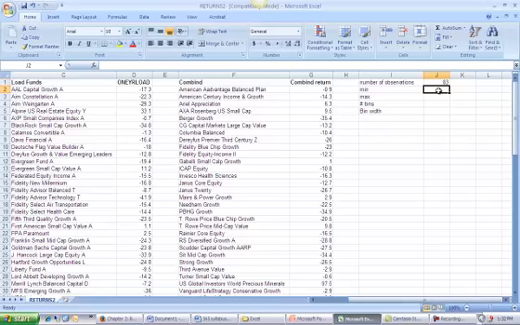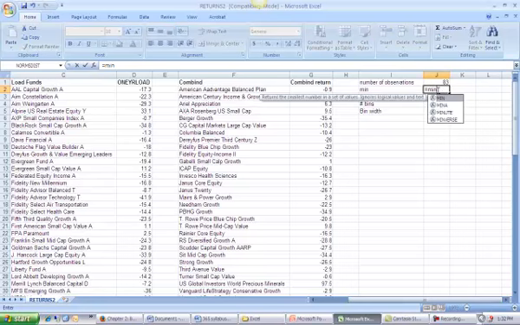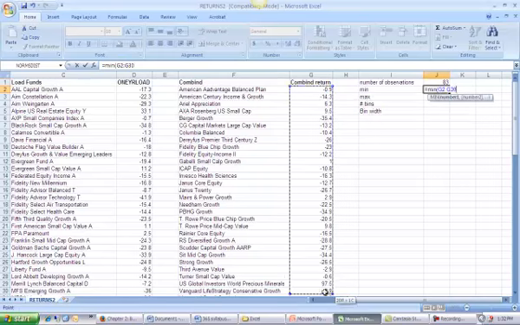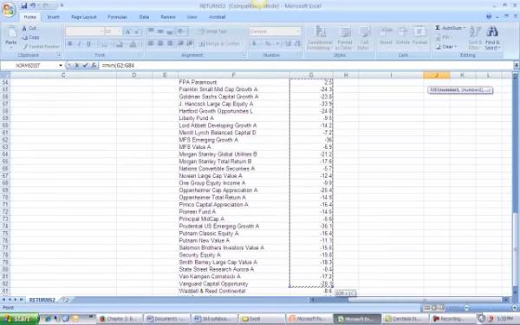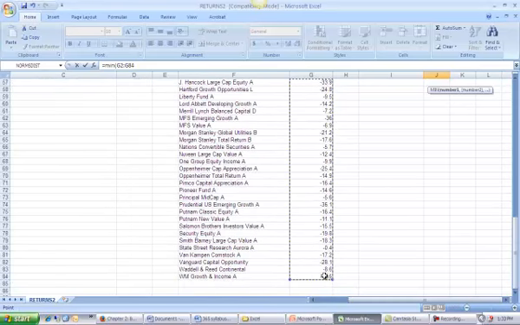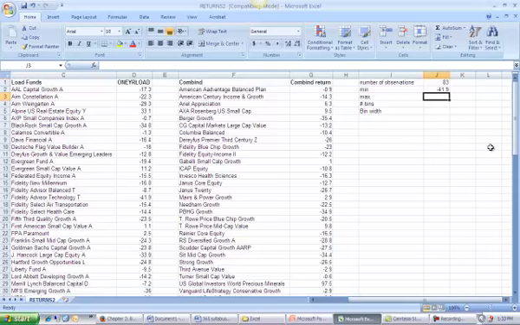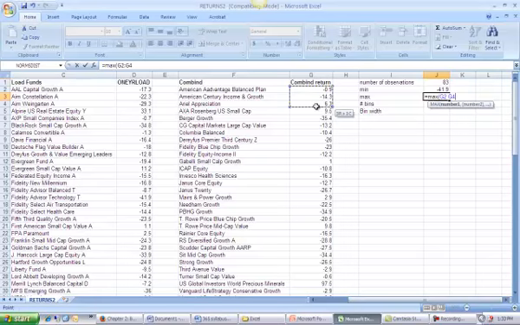So that gave me a count of 83. To find the minimum observation, equals min, and highlight again all of the data in the combined return column, but not the label combined return. Do the same for the max, equals max. Highlight that data.